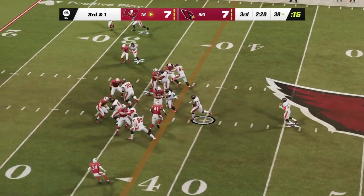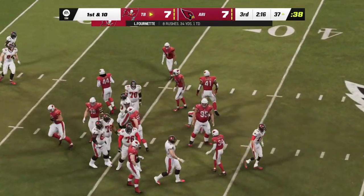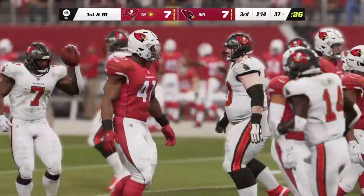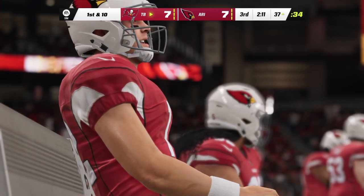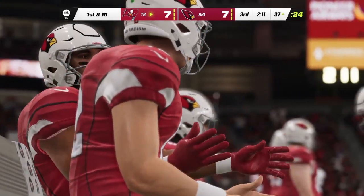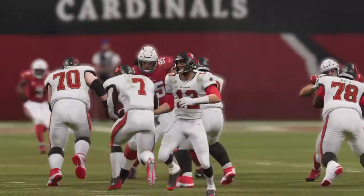He's so good at that, isn't he? I think he knew right away that he wasn't going to get to his primary guy. I think he read that as soon as he got to the line of scrimmage, knew where the pressure was going to come from, and said, I know how to beat that, and that's what he did. They had yet to run the ball at all on this drive, but 3rd and short, definitely was a great time to dial one up.